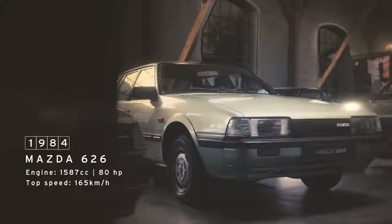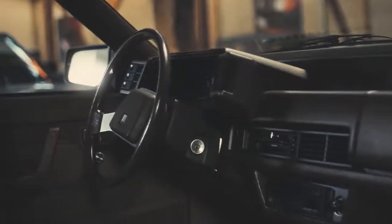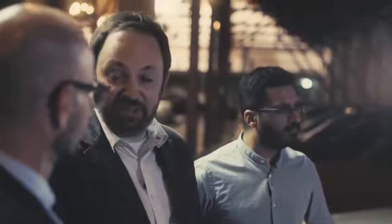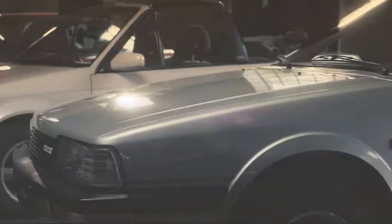The Mazda 626 — it's just the kind of car. I'm a big fan of 80s saloons. You also told me your dad had one of them. He taught me how to drive in one of these. It came with a range of engines specifically designed to offer performance and economy. But I think the most important thing about the 626 was that it was really a saloon car designed for driving enthusiasts.